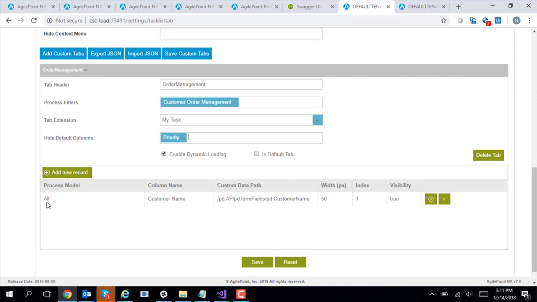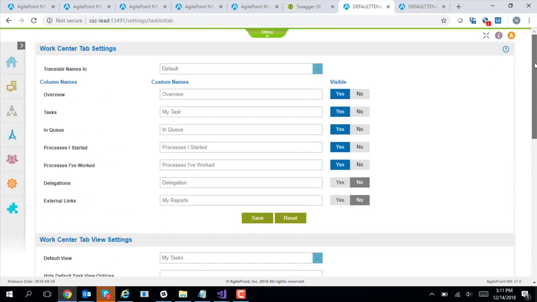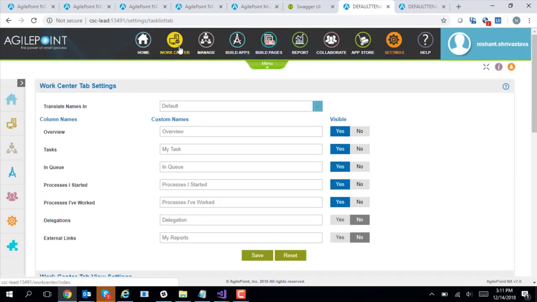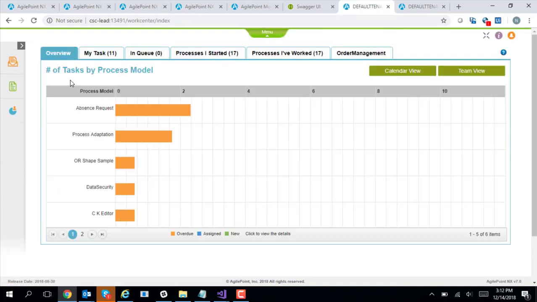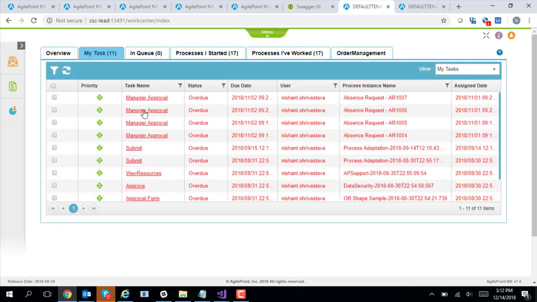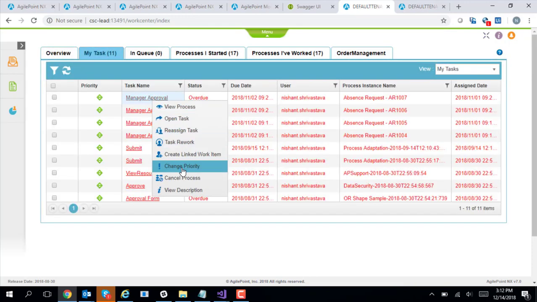Also, I can add custom columns to my tabs. So you see over here, I said add a custom column called customer name whose value is stored at the following path in the process schema. Give it 50 pixel width, make it the first column. And as you saw in my tab, it was the first column over here, and it is visible. So I can add custom columns and custom tabs as well. But not just that, and I had covered this in one of the other blog posts, you can even add your own custom actions over here. If you click on it, you can have your own custom actions show up over here as well. There's a whole framework for that, which is covered in one of the other blog posts.